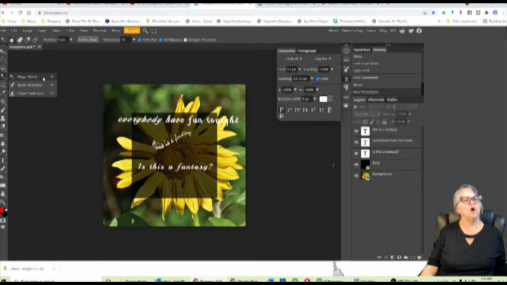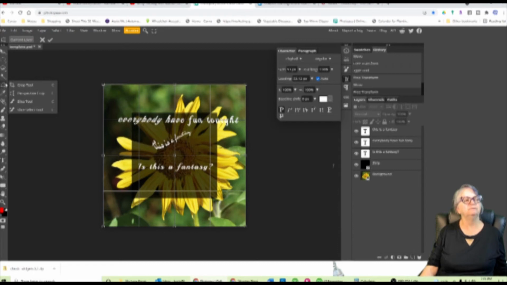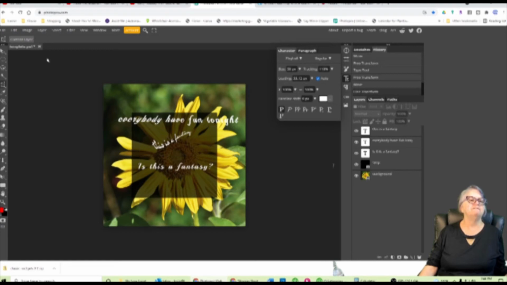Under my magic wand, I've also got a quick selection and an object selection. I've got my crop tools and perspectives and slicing tools. I don't know how often slicing tools would be used anymore, although they might be. I'm not up with all the newest stuff. Anyway, eyedropper and ruler.